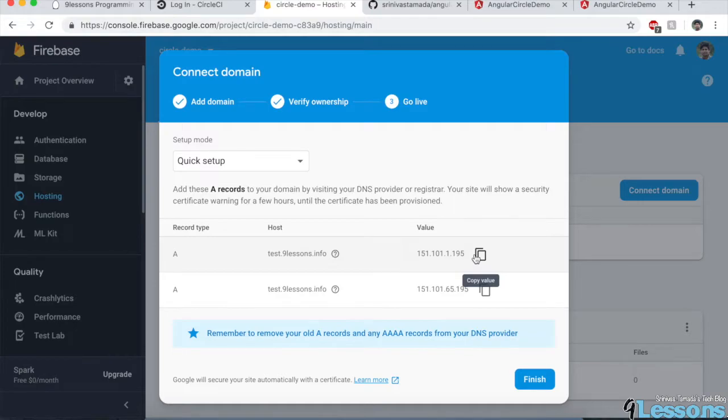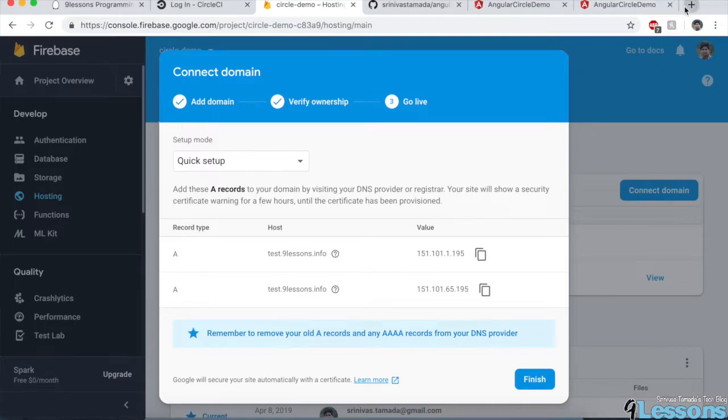You can update those record names in your DNS. Most people use GoDaddy and I use Cloudflare, and I posted an article too so that you can quickly change these things. Once you are done you can just click finish and it will go live. It will take some 30 minutes to update, but it is pretty good.